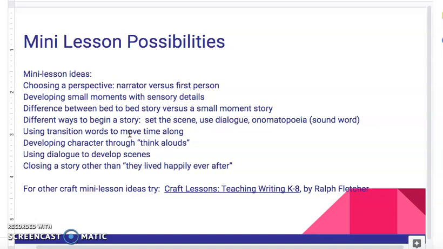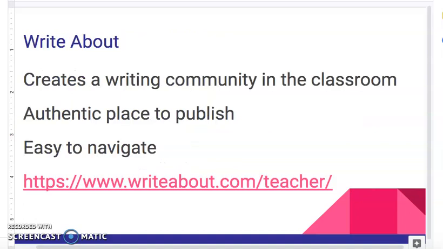So as you teach a lesson, students can try that idea, and the technology that will allow them to try the activity and collaborate with each other, that I have chosen for my plan, is called Write About. Write About is an online writing platform where your students will log in and become part of your classroom.